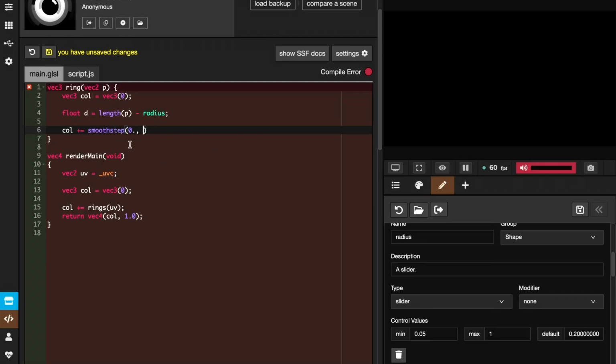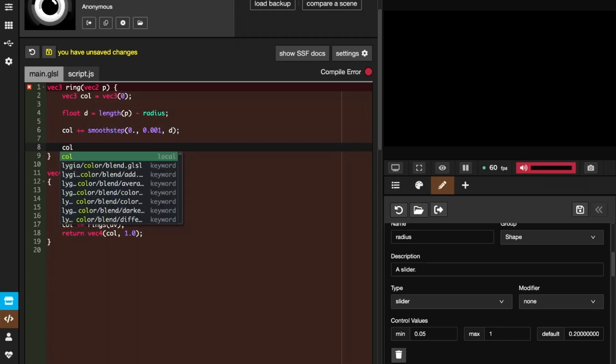So if you just have a normal step function going from 0 to 1, you will get a very sharp edge, and you don't want that because then you get aliasing artifacts and it doesn't look good. So we want to have a very small number here, like 0.1, and then use the distance here. So this should give us a filled circle, and also have to return the color.